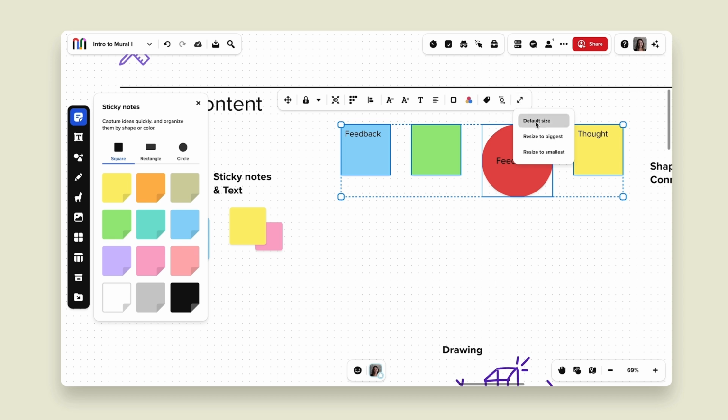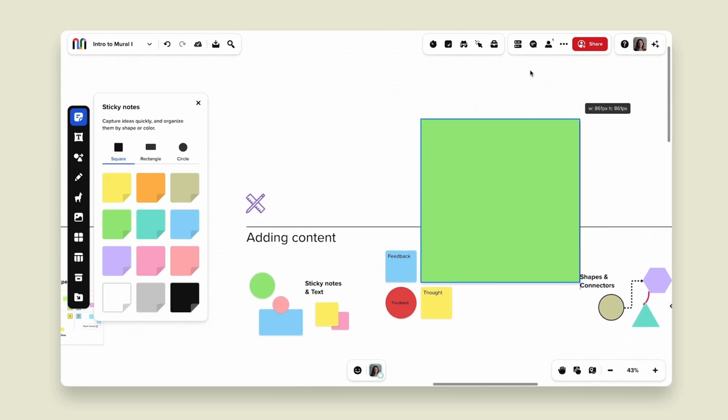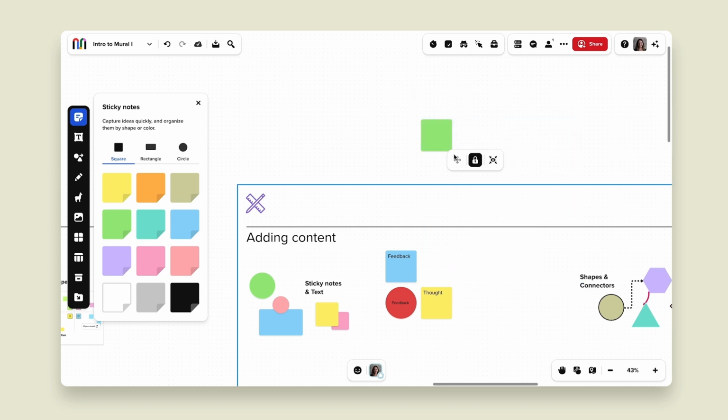I could go to the default size, and then I'm able to arrange them here so they're all organized and they're all the same size. Because as you know, if you have participants coming into your mural, some people may want to make a really giant sticky note, and then you're creating content around that. So we always say, try to keep the sticky notes at the default size. So this is how people will typically add content, is through the sticky notes.